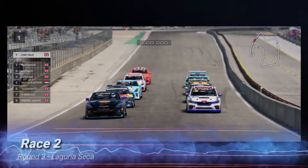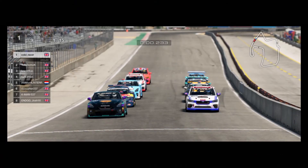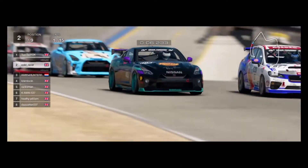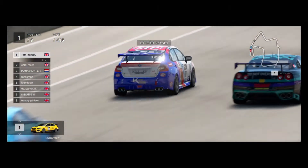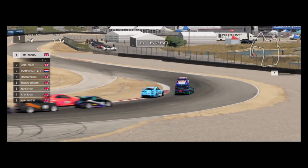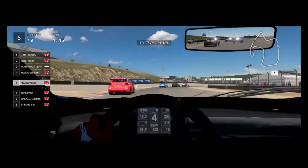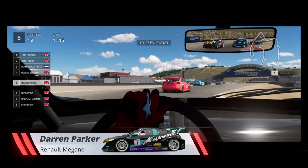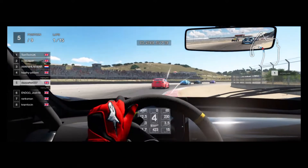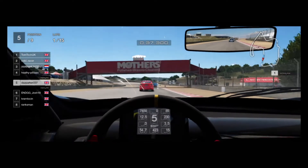Here we go — Race Two. Craig is on the front row after winning Race One, with Tom right next to him. Steven has joined at the back of the grid to try to get some points after his retirement. Tom gets a good start and is ahead of Craig to take the lead into Turn One. Mike is just behind in third, and Steven Heath already in fourth. There's a bit of a push around the back — Kieran going off into the gravel. A good start from the back for the hot pink livery of Heathie.